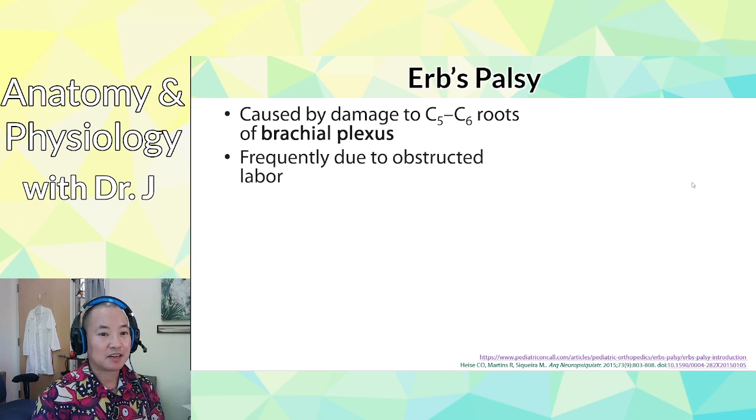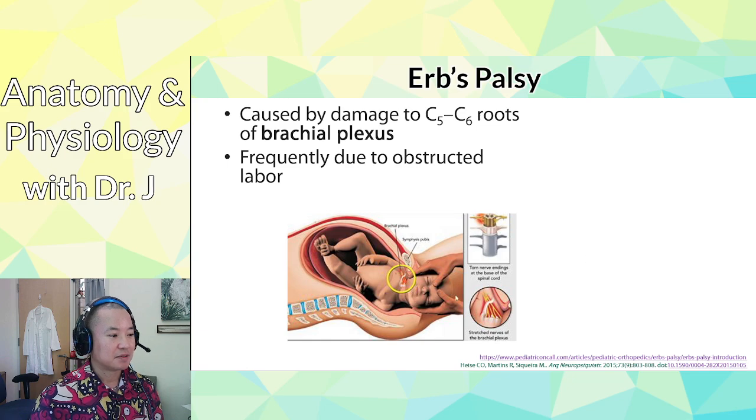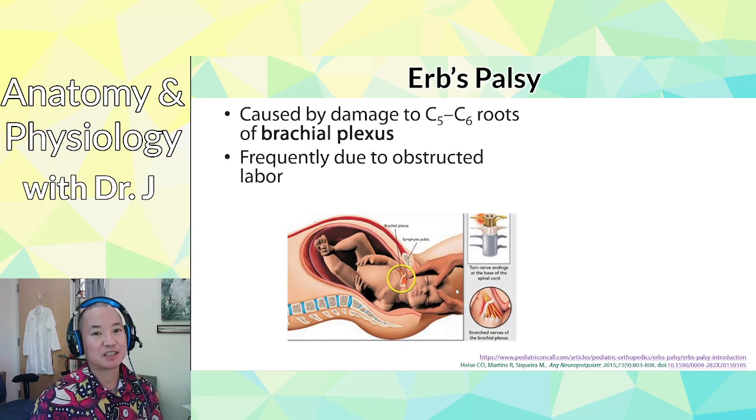Now, a common cause of it is obstructed labor during childbirth. So there's a lot of force that is used during a typical vaginal delivery. But say the birth canal is too narrow and this whole big baby has to pass through that canal. But say the baby's shoulder gets trapped and when you're pulling on the baby and trying to get it out, something overstretches the shoulder right here, and what do you have in the shoulder? Well, you have many tissues, including nerves of the brachial plexus. So something that can happen is that you can have nerve damage during this if you pull too hard and overstretch these nerves over here.